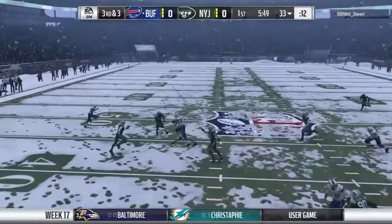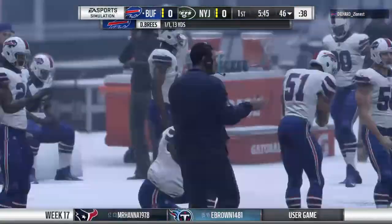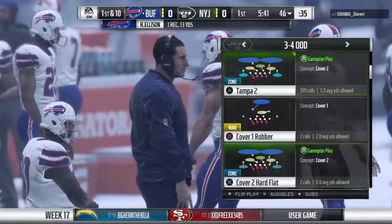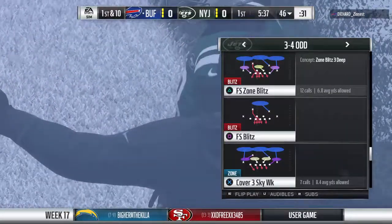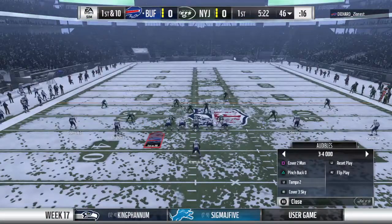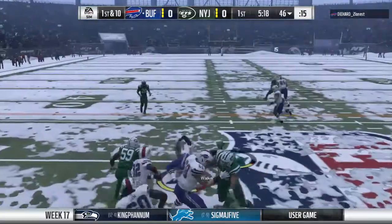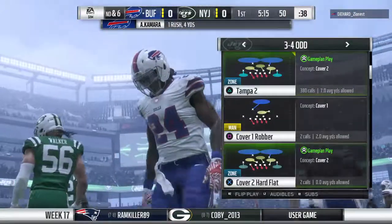Bree's going to try and throw on 3rd down. Over the middle into traffic, and that's complete. It's a gain of 13 and a Buffalo first down. And there's a completion to the tight end. And look at the size of these players nowadays. At that spot, 6'4", 6'5", and up. A lot of guys used to be basketball players, somehow came back to football. And that's really good for the game of football. You're getting better athleticism, great hand-eye coordination, guys who know how to control their bodies when they run their routes.